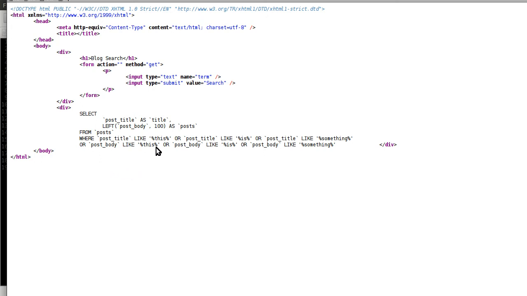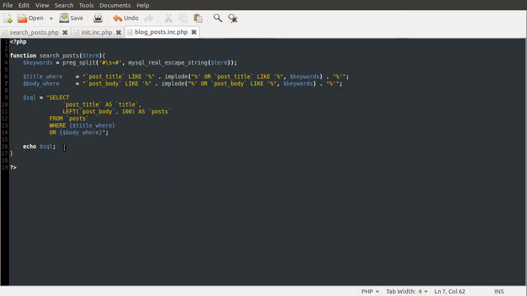And then we do the same for the post body. Obviously different column name there. So yeah, that looks like it's worked. We'll find out in a minute if it actually has. The syntax looks okay to me, but I'm bad at spotting typos. So just close the page source, and now we actually need to perform this query, because at the moment we are just sort of defining it as an SQL variable.